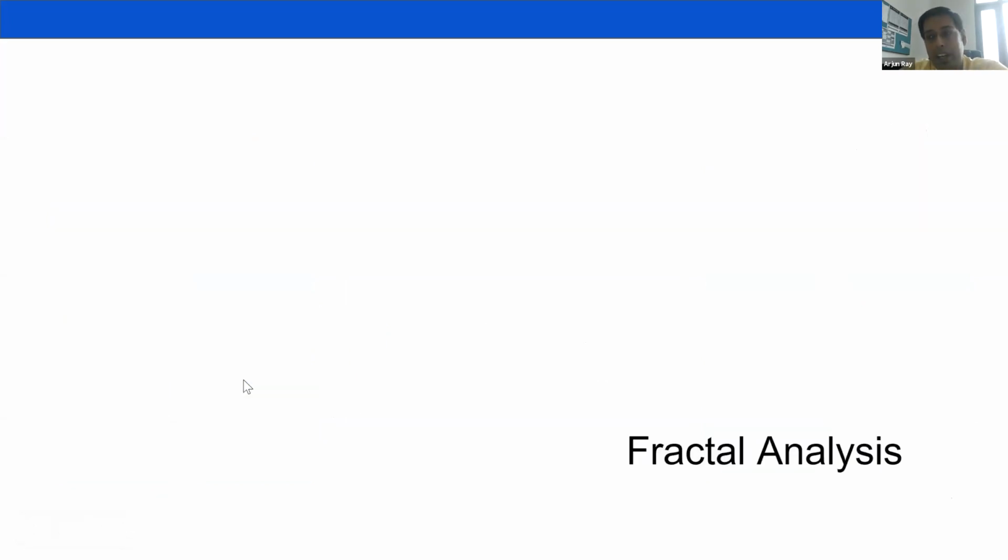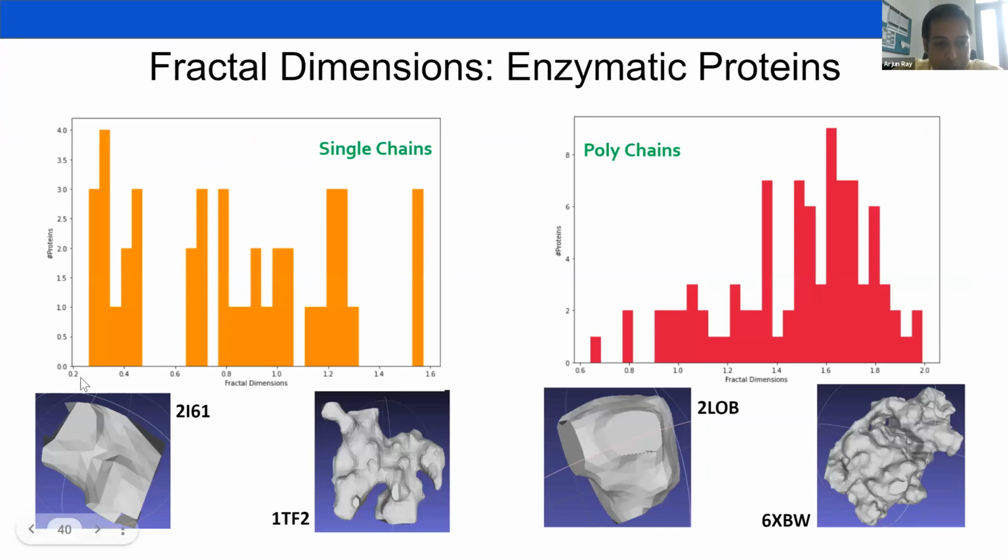Then we moved ahead and started performing fractal analysis. Fractal analysis, for people who may not know, is a very interesting thing where we talk about how disordered or how broken the surface is. Ideally, a plain sheet of paper would have the least fractal index, while a completely crumpled paper would have the maximum fractal index. Here you have the least fractal index, where it's very smooth, while you have high fractal index when you have depressions, contours, and a lot of disorderedness on the surface. But remember that this is the inside surface, so this is kind of the negative image of the cavity.